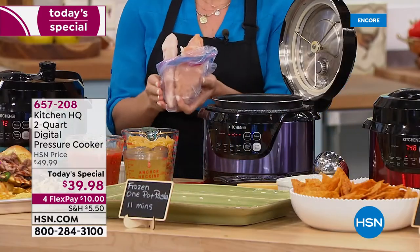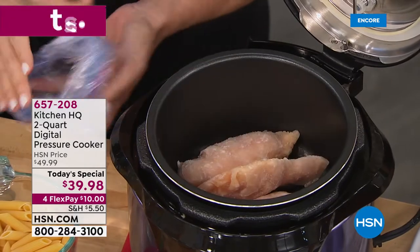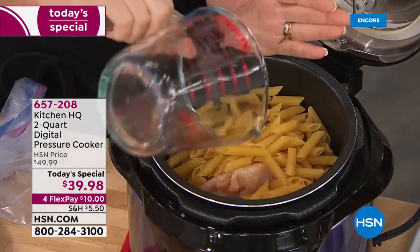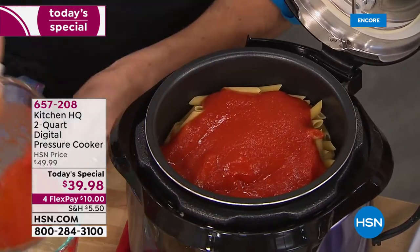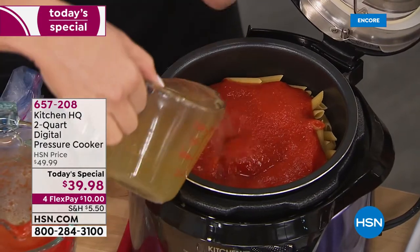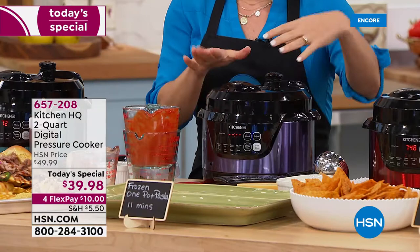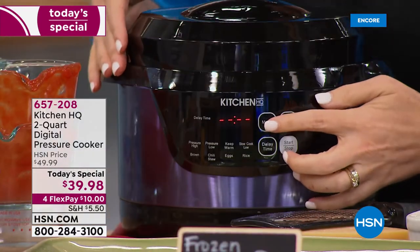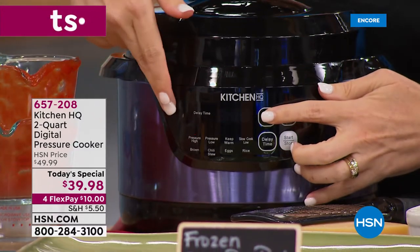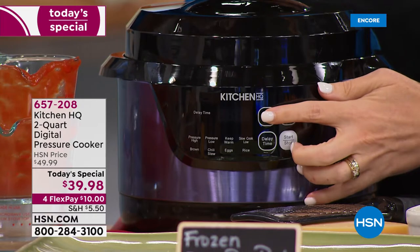I got home and forgot to thaw everything. Here is my frozen chicken that I'm going to place right inside — three fillets. Then I'm going to add pasta that's not even cooked yet, and my sauce. One thing you always want to make sure with pressure cooking is to use some sort of liquid — that's the magic. We're locking that liquid inside, which turns into steam as it cooks. Now I'll close this and slide it to lock in place.